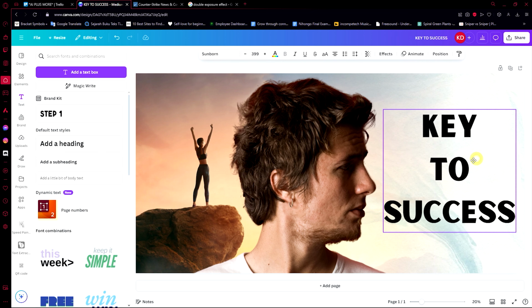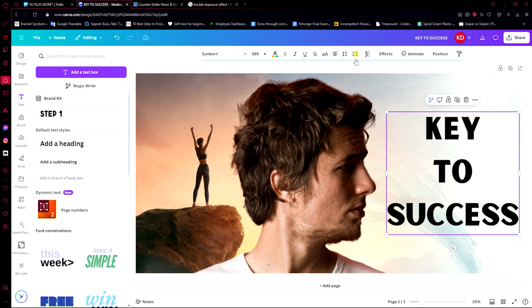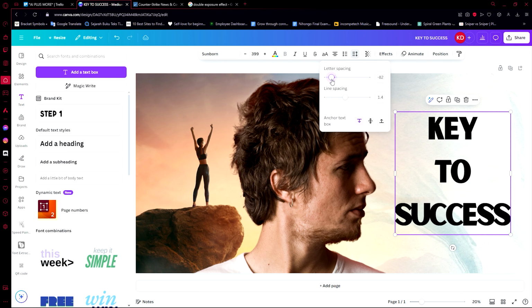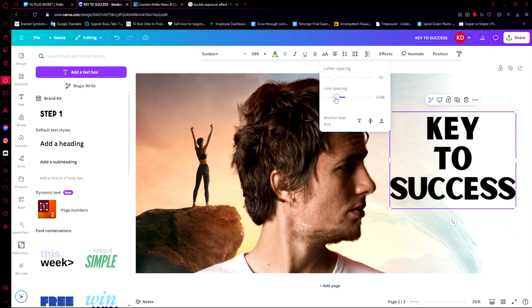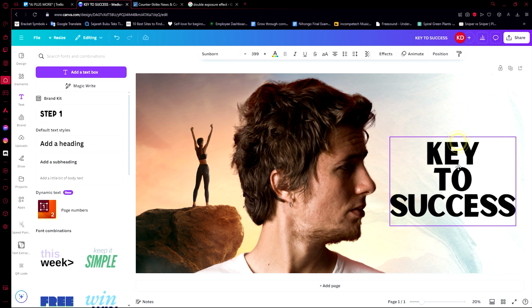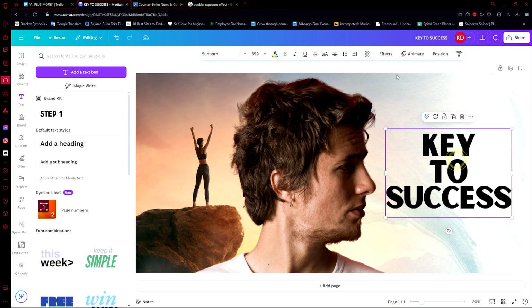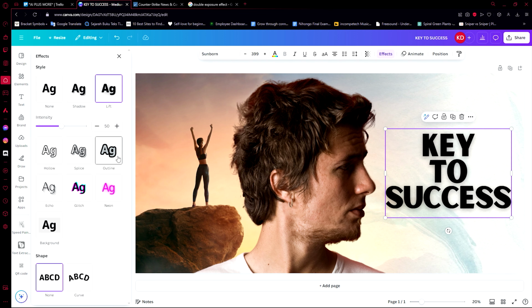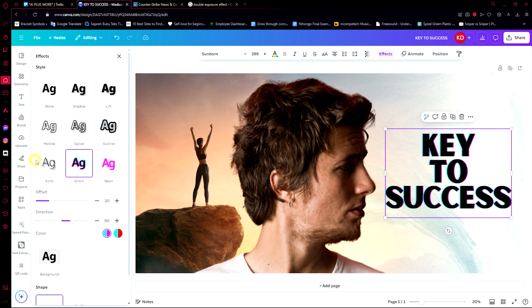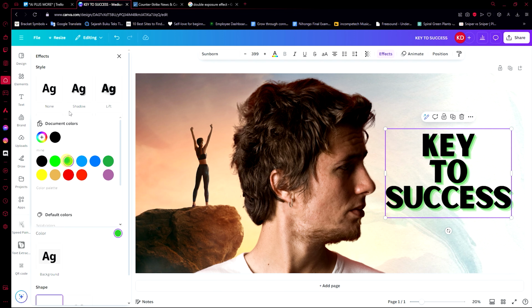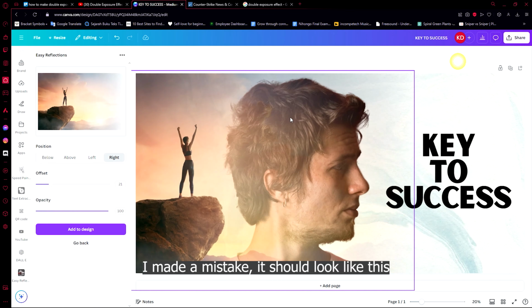This is just a sample. You can even lower the letter spacing, and even the line spacing to make it closer to each other. Then even go to effects here, add some effects, make it glitchy, make it echoey, up to you. The future is yours.